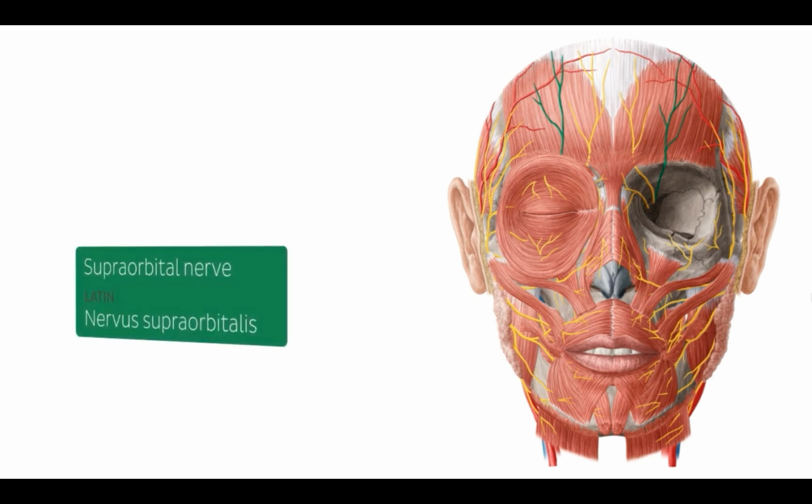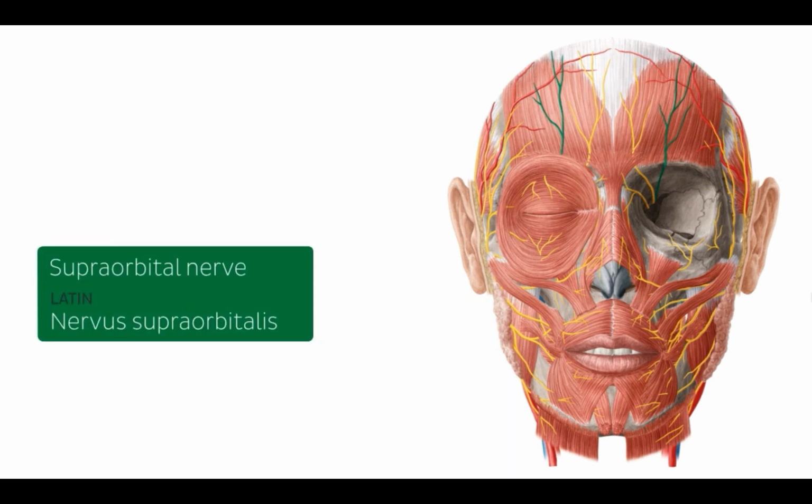We're going to move on and talk about these that are highlighted here in green. These are known as the supraorbital nerves. And notice here on this image how we just removed this muscle here, the orbicularis oculi muscle. So this is removed on the left side of the face.